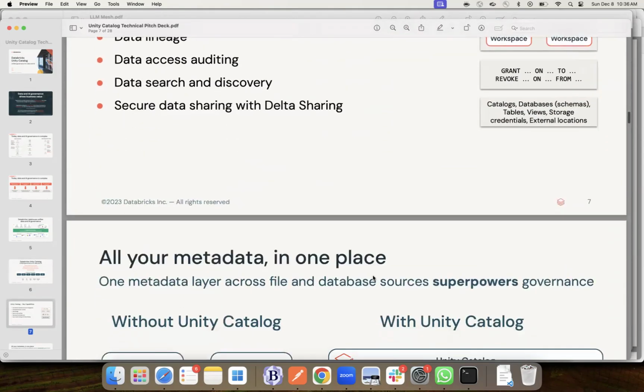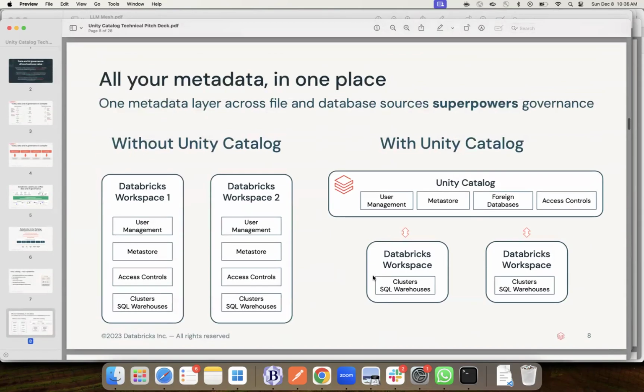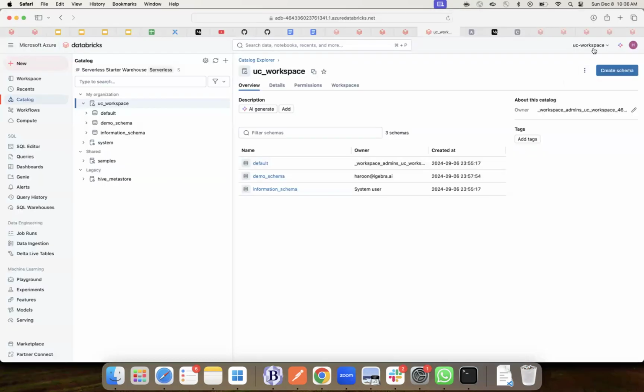So unique capabilities, all your metadata in one place. Without Unity Catalog, the main difference is, if I create a workspace, there are multiple workspaces you create, right? So here I have created two workspaces. There is one UC workspace, and then there is one Starbricks demo workspace.